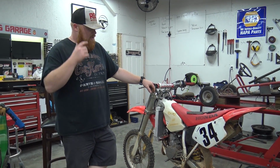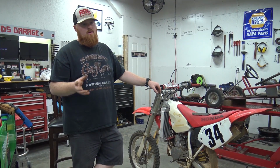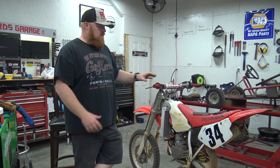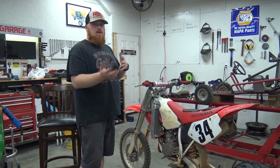What's going to be cool about that is we're going to buy the exhaust. That's an expensive build right there. Out of my pocket, I've got to spend like $700 to do that. The exhaust alone is $450, because I do not want to cut this exhaust up and not be able to put the bike back together. I want it to be a modular system.